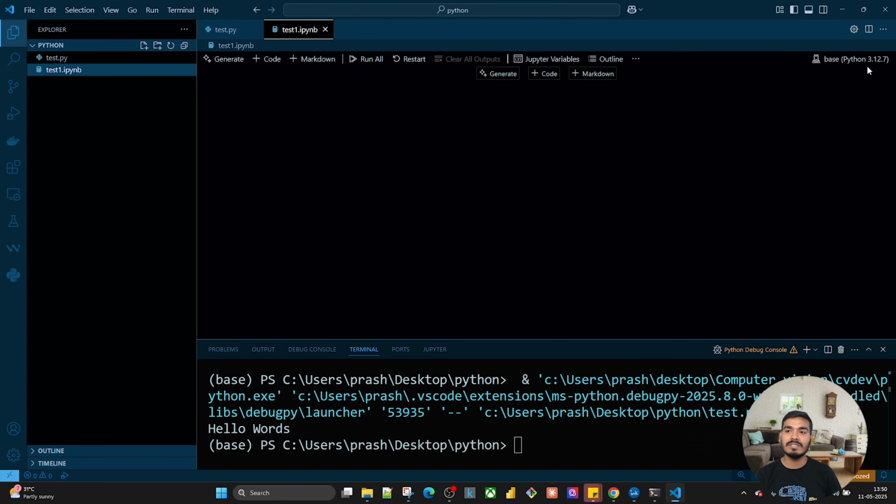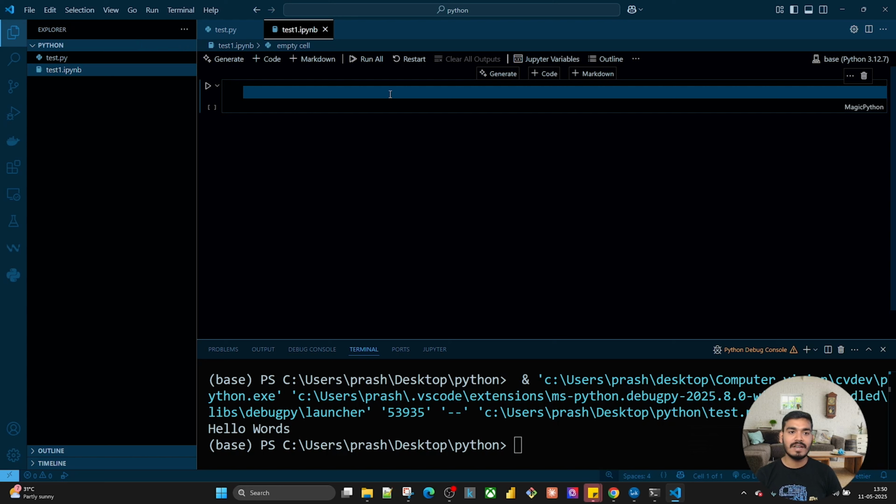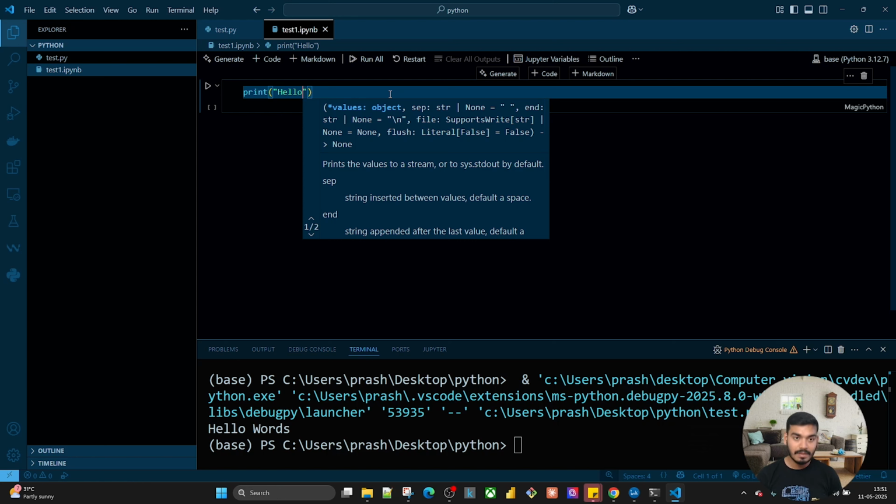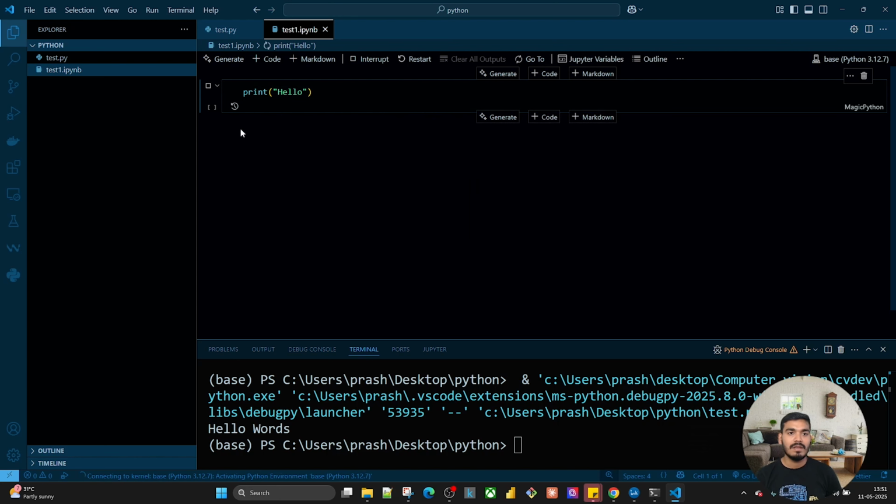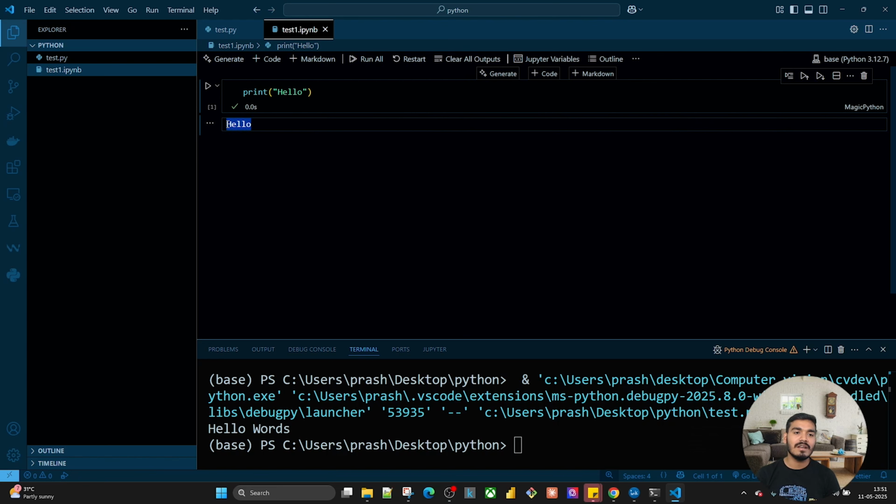So it has selected the Python version over here. Then click code and just write over here print hello and click on this to run. It will take some time and then it will show you the result over here, if the IPYNB kernel is available. If it is not available, we need to install the IPYNB kernel. So let's see if it is executing or not. If it is executing, well, good. If not, we will try to debug what the error is. So as you can see, it has successfully run this line of code and it's showing the result over here.